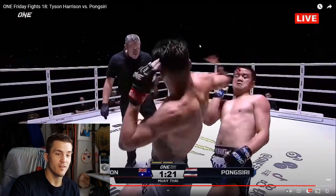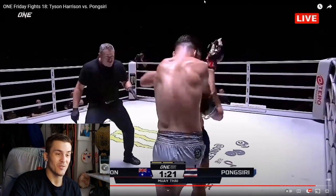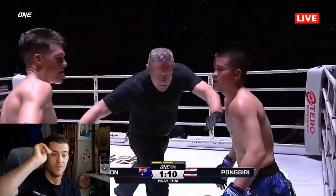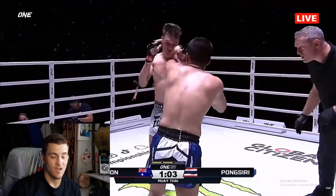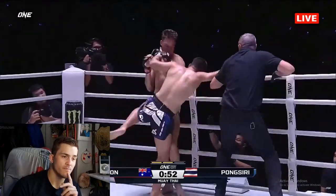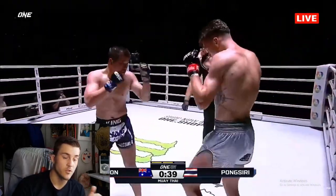You think Pong Suri's going to slow down? Hell no! The fade-away — look at that. Ducking underneath, good head movement, reminds me of Lerdsilah. Right underneath that spin backwards — that's risky, you don't know where the spin back kick is going to go. But he knows it — boom, right over top afterwards. Oh my god Tyson, so dumb, and he still got kicked in the head from two inches away. I wish Pong would protect himself a little more getting inside — he's dominating most of the ranges but taking some unnecessary punishment walking straight in.